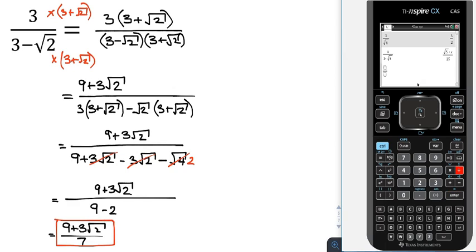Another example. Oh, we can check this on our calculator, sorry. Again, I'm just typing in like normal, and it pops out with a solution. This solution is exactly the same as what I've got here. Expand the top in your bracket, and you'll have the same solution as what I've got.